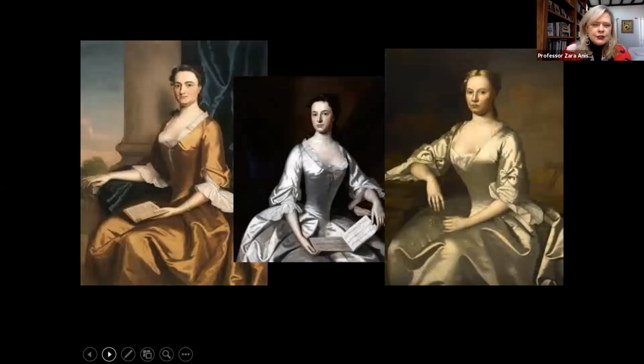I just wanted to get back to the sort of typical Fekes, right? That Feke not only is copied by other painters, he copies himself. And I think this is pretty evident in these three women, two of whom on the left, as I mentioned, are the Apthorpes, who are related to one another. And then on the right, you see a Newport, Rhode Island woman who's not related to them, but clearly it's the same body being copied, right? The same arms, the same hands, in different colors from various print sources.